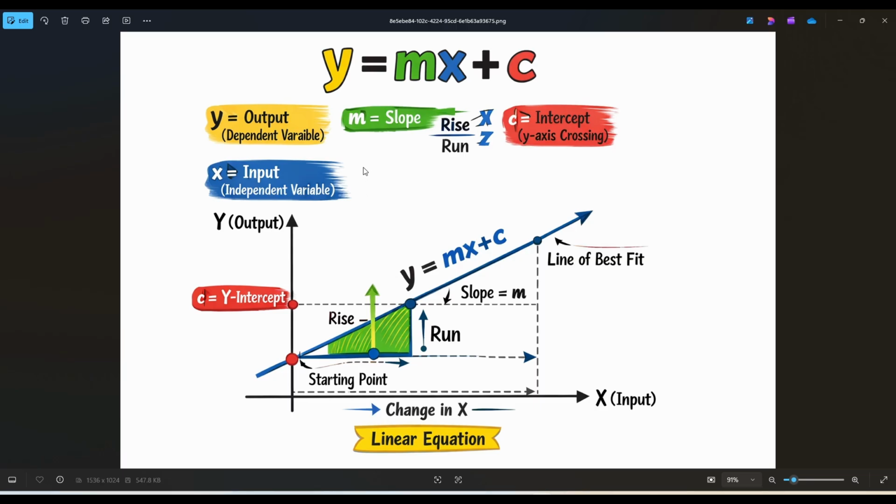So if we implement this y is equal to mx plus c, we will be getting the scaled value. Now let us implement this formula, that is analog scaling, in the TIA Portal.